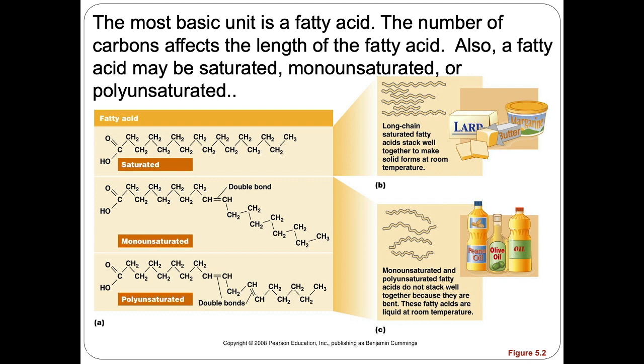And here is a picture of the chemistry that's happening. Fatty acids are the most basic unit of fat. The length of the chain affects how much energy is in it. And you can see here that a saturated fatty acid has a long straight chain which stacks well, allowing it to form solids more easily. Things like lard and butter and margarine are all saturated fatty acids. Mono and polyunsaturated fats have double bonds which put kinks in the chain, making them not stack as well and retain their liquid structure. Things like peanut oil, olive oil are mono and polyunsaturated.